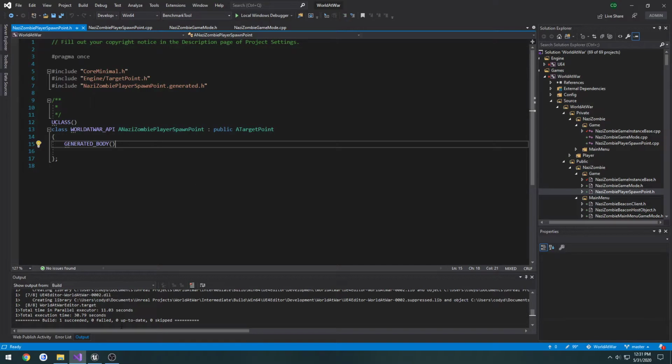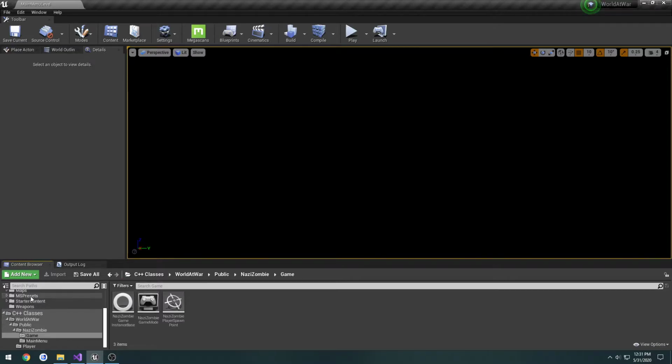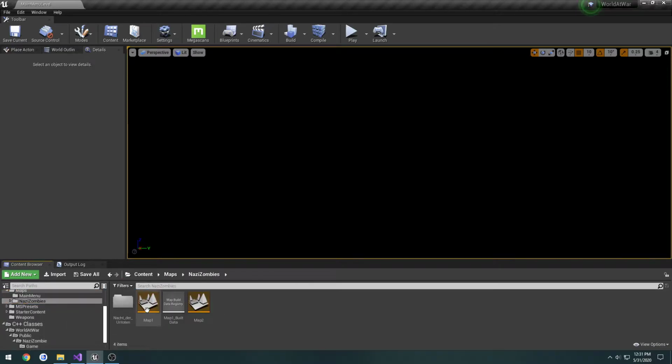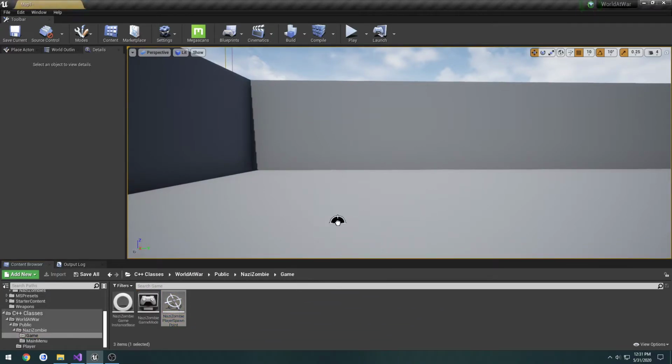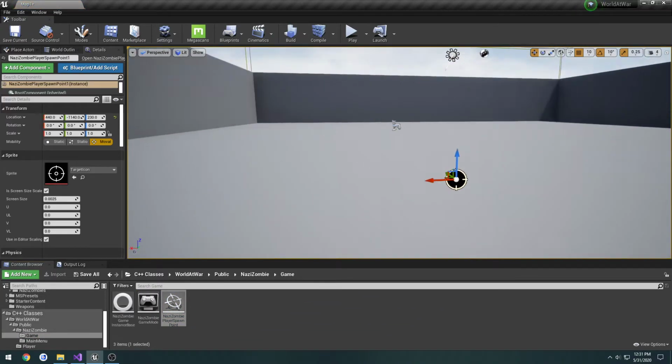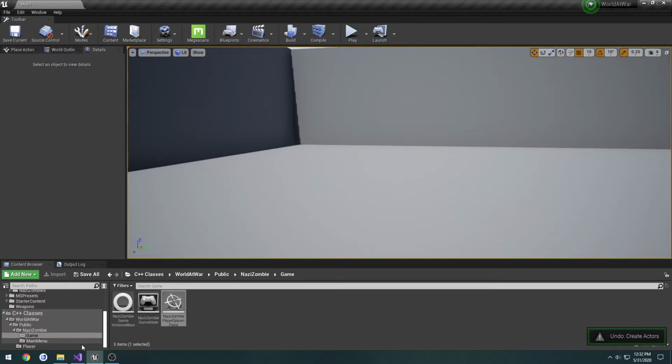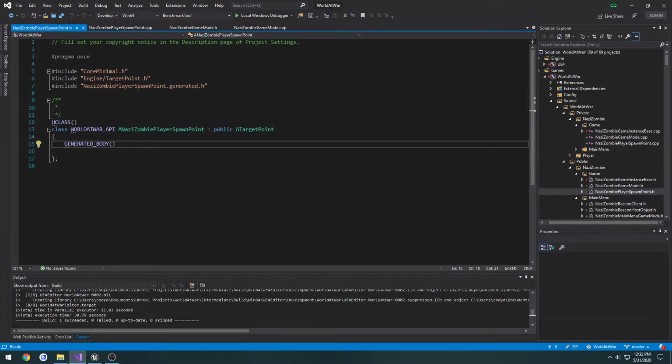I might end up adding a static mesh to this to make it a little bit clearer to see. So for example, let's actually see kind of what it looks like when we drag it into the world. And no, that's actually fine. So no need to add a static mesh to make it cleaner. So let's go ahead and begin.